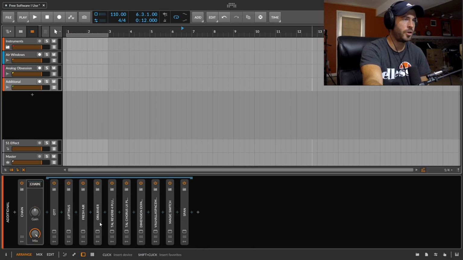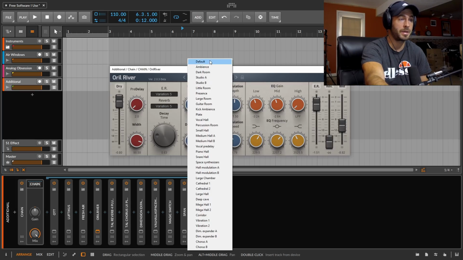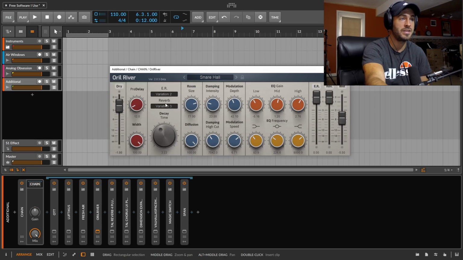In the reverb world, especially with Bitwig Studio, you kind of need to have a couple additional reverbs besides what's stock. I do have some paid ones. Obviously, the Valhalla stuff is great, but this is an amazing reverb. I always start with the preset of what I'm kind of looking for, and then from there, I'll tweak. So I use that to set the variations on the early reflections and on the reverb, and then I can tweak accordingly, but usually it does a pretty good job just out of the box.